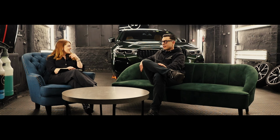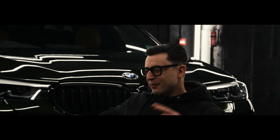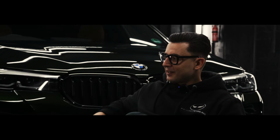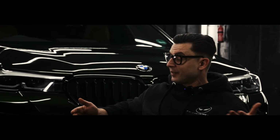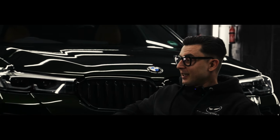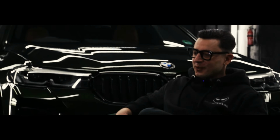And again, with the McLaren, obviously we need certain products as detailers, and I couldn't find them before the McLaren. So everything I changed in the company after the McLaren did work out very well, and I'm super pleased right now. There's always something we're learning every single day because every car is completely different. Like I said previously, every car has different DNA. So it's always exciting to work on these cars.